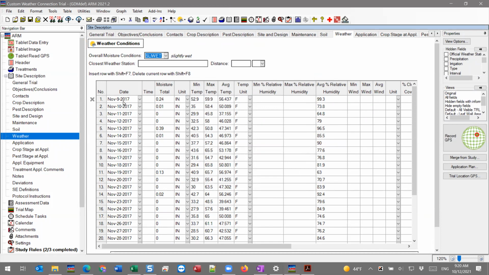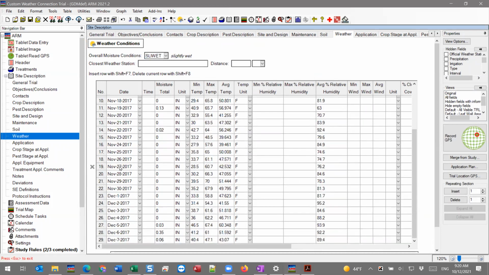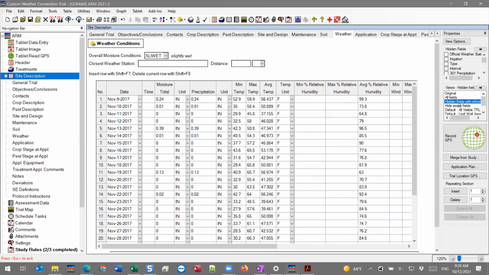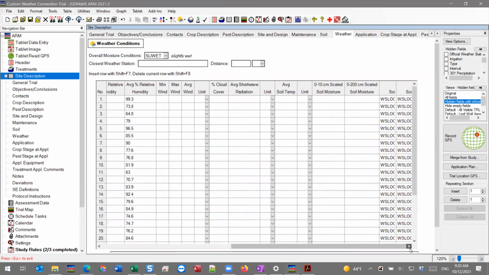And so now for our date range, we have a row in this table for each day in our range. And we have brought in, let me show any hidden columns with information, the precipitation with the default unit we chose, all of those temperature fields with the default unit, and also our average humidity. So those were all brought in because we defined them. And then there's our source that we selected as well.